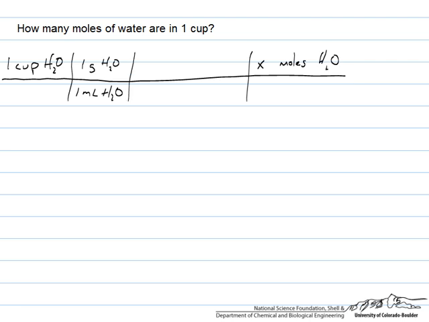If you cook a lot hopefully you will know that in terms of cups and milliliters that there are 240 milliliters per cup. And so it is important that you notice which side of the top or the bottom that we are putting these units. We want the cup on the bottom so that we can cross those off. And the same thing here we want the milliliters of water on the top so we can cross those off. So now we have grams of water.